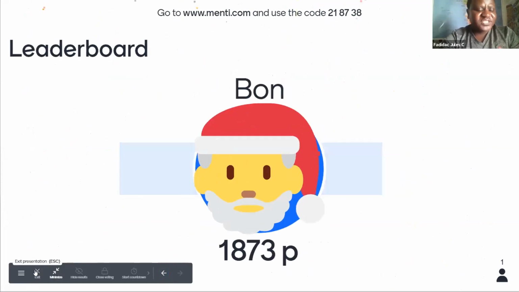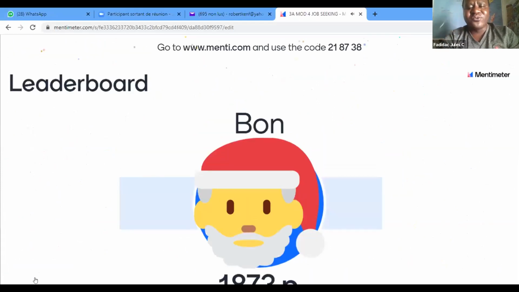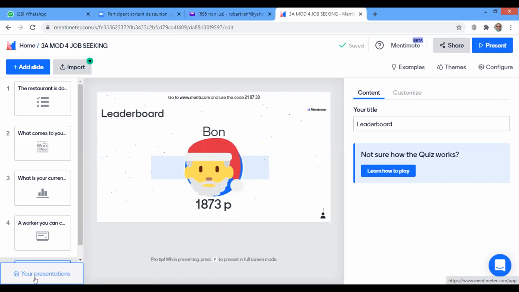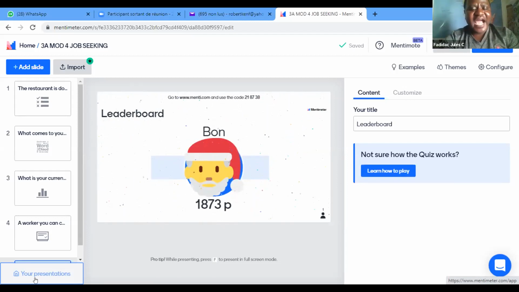Now when you are doing a quiz, when you enter the quiz, you are asked to enter your name. Now when you enter your name for the quiz, at the end of the quiz, we have the leaderboard to see who was the first, right? Yes. So you set up your quiz and you attach the leaderboard feature to it.